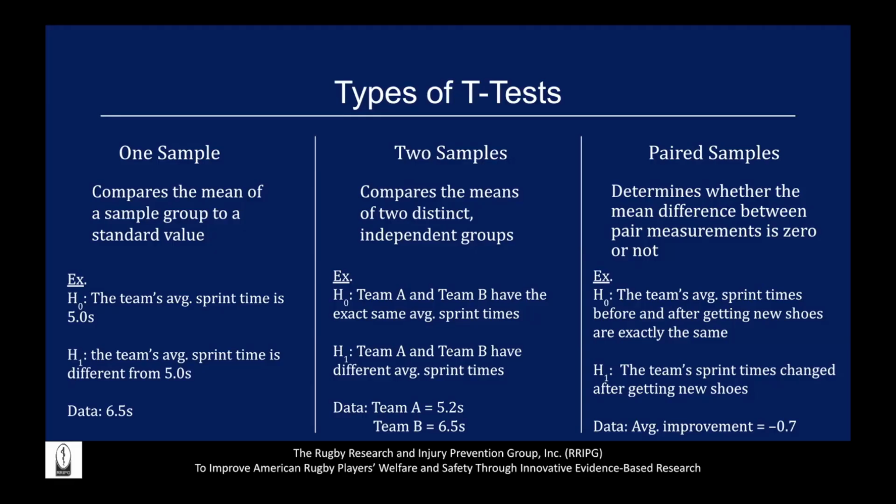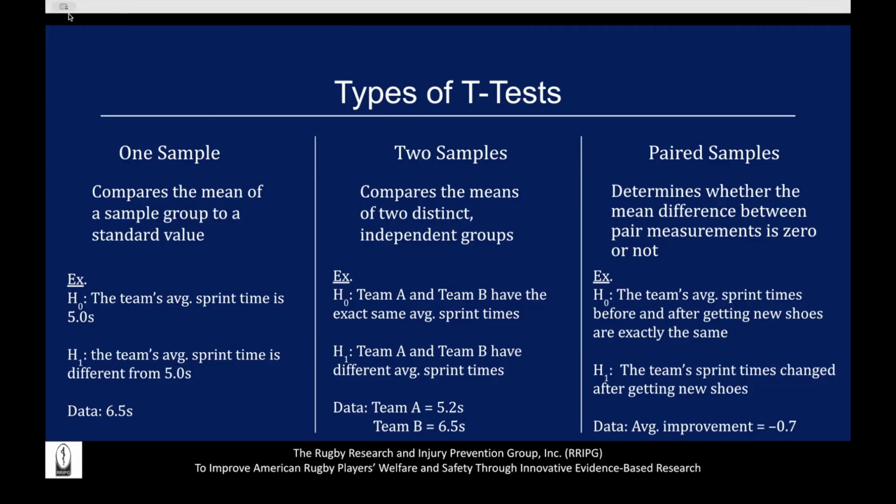They don't really do... I guess what it is they do independent, paired, and then one sample. Those are the ones I'm used to terming. Did they actually classify them as one sample, two samples, and paired? Yeah, Aaron? In the referenced articles that I found, that's how they described it.